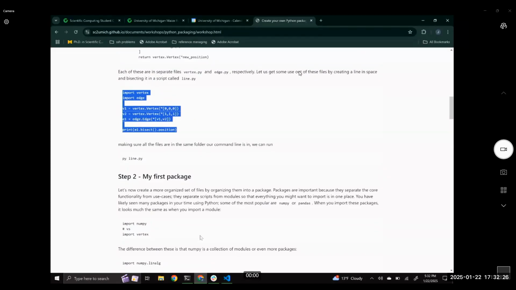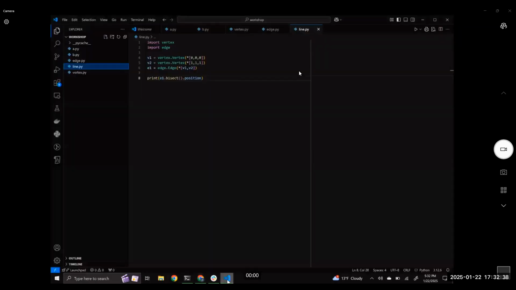Okay, so now we've done organization in terms of scripts and modules. So now we're going to do packages. And actually, just creating a package, technically speaking, is very simple. All we're going to do to create a package is create another folder inside of our existing folders, and give it a name of whatever we want our package to be.